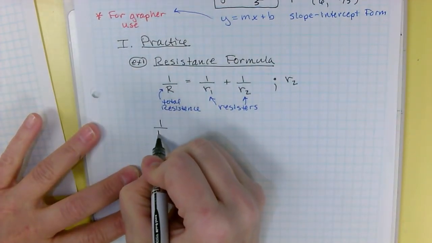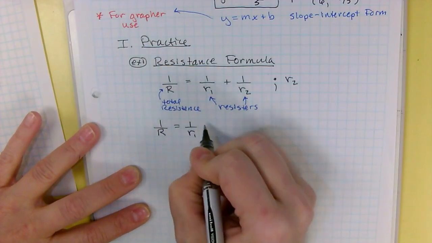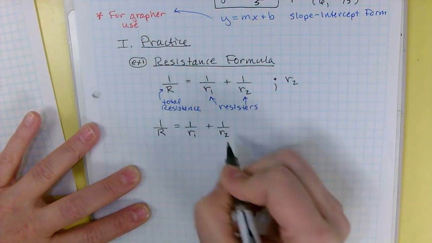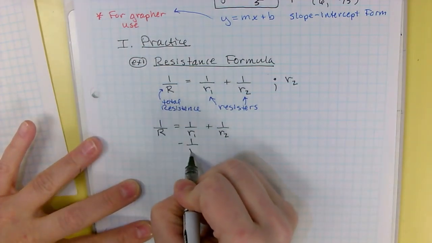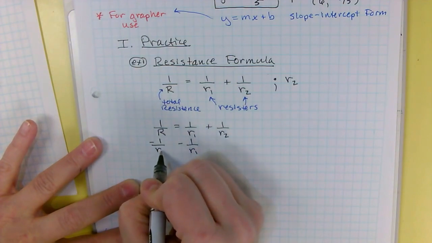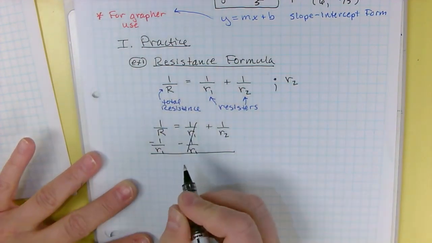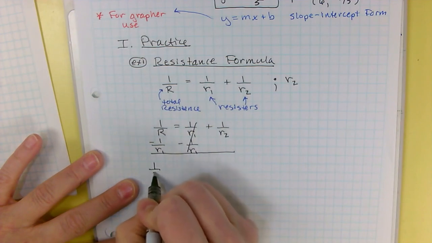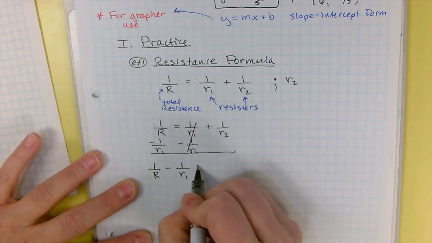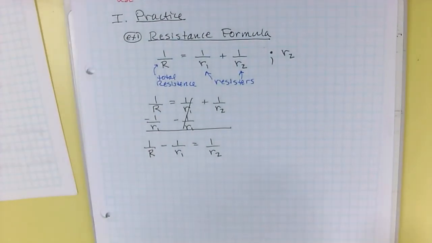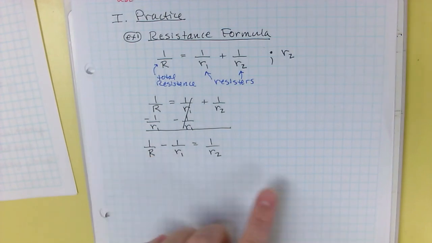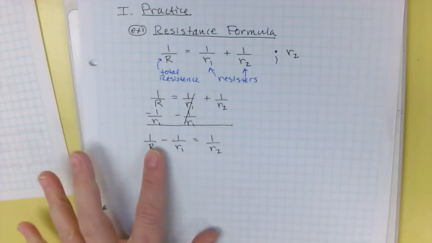All right, so let's see. 1 over cap R equals 1 over r sub 1 plus 1 over r sub 2. So there's a couple ways you can do this. Probably the easiest one is to get the 1 over r sub 2 alone. So if we subtract 1 over r sub 1 from both sides, that gives us 1 over R minus 1 over r sub 1 equals 1 over r sub 2. To flip r sub 2 to the top, we need to do flippy step, but that means we need a single fraction on the left.